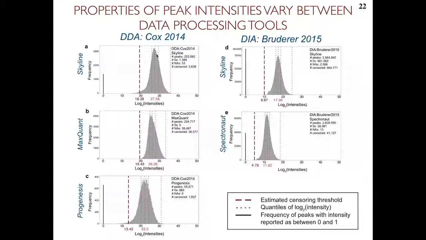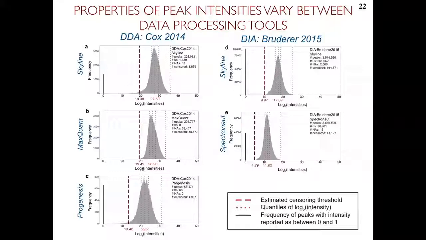So what we did for them, we processed them with different tools. And by we, we actually mean we went out to the developers of the tools and asked them to process them, to make sure that we did not misuse the tools somehow or have wrong parameters and so on. So this is the processing by Skyline, MaxQuant, and Progenesis for DDA, and this is two versions of DIA. So let's just take a look at the DDA first, because we have three tools. Here the x-axis is the log intensity of everything that the tool reported in this experiment, so across all features, all peptides, all proteins, all runs. Just anything we have in this whole input file, we make a histogram of.